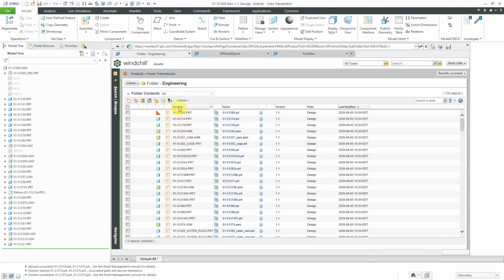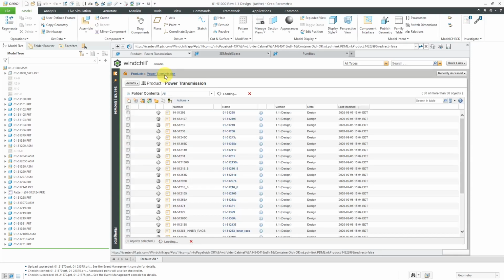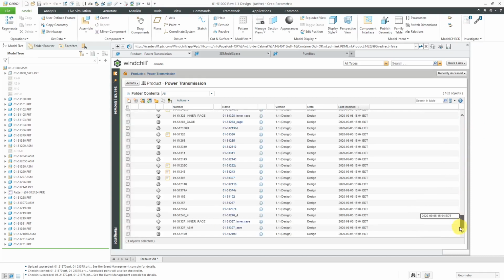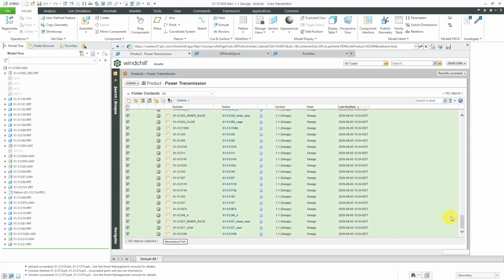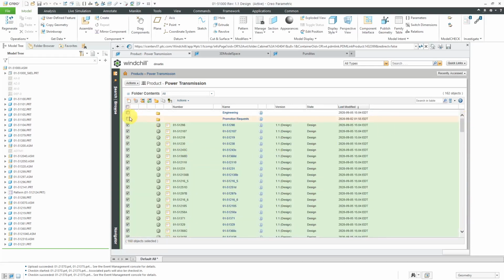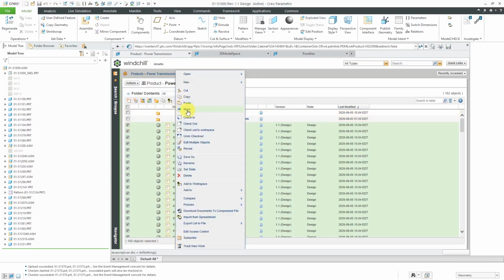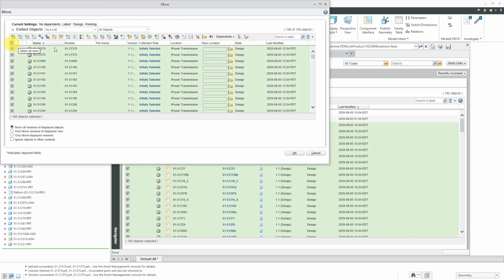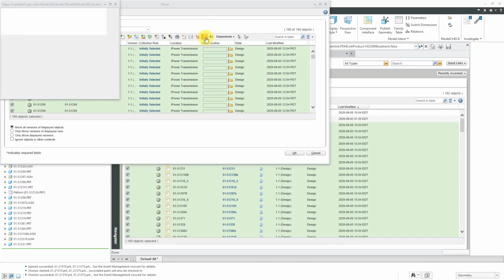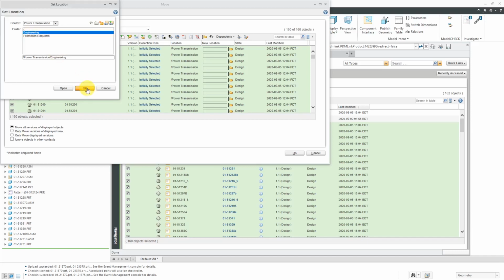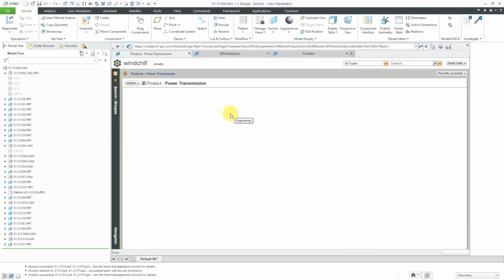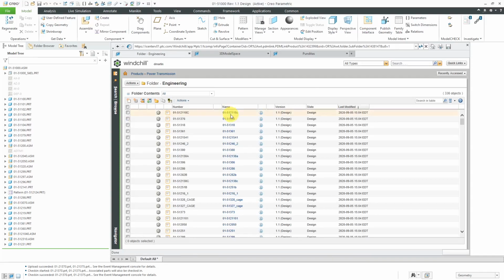Let me go back to the top level folder using the breadcrumb trail, and I am going to select this object, scroll down to the bottom, use the shift key to select all those different parts. I could have also done select all and just turned off the two different folders. And let me go to, let's see, the actions button over here has a move command. And I've got all the different objects. Let me select all rows. This button allows me to select the new place for where these should be moved. I want them to be in the engineering folder as well. Let's click the OK button. And now everything is a lot cleaner and neater inside of here.